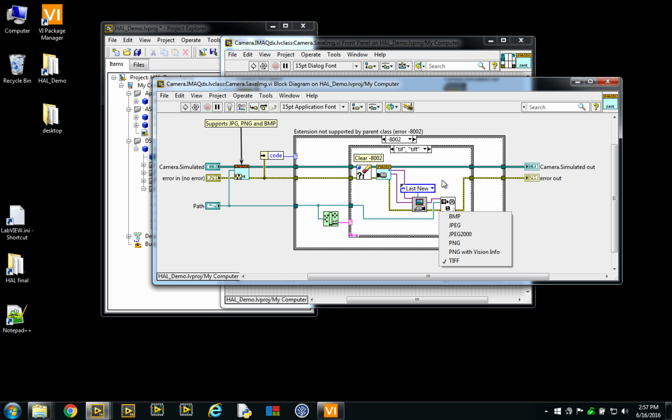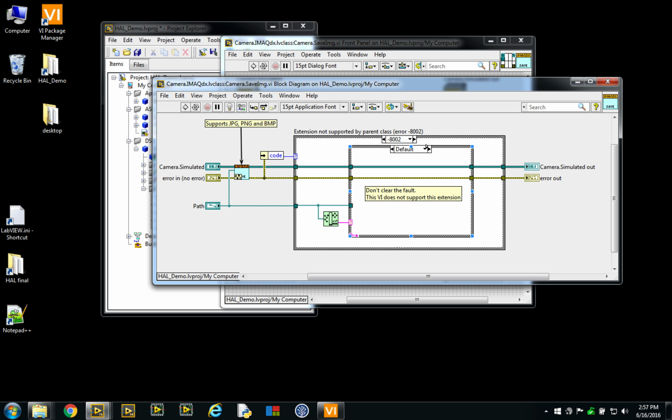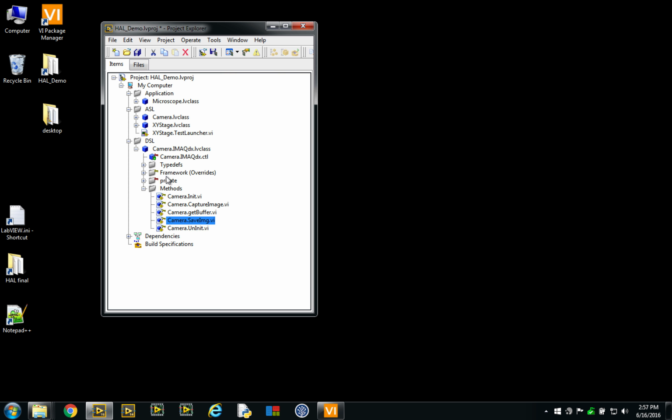So because bitmaps, JPEG, and PNGs were already supported by the base class, if there were an error saying that it's not supported, then I would check here if we either stand with our error message because we cannot override for that format, or hey, that's good news, we can provide an extra functionality here. So we'll clear the error and just retrieve the buffer and go straight to TIFF from iMac. That's one of those pleasant things with objects.